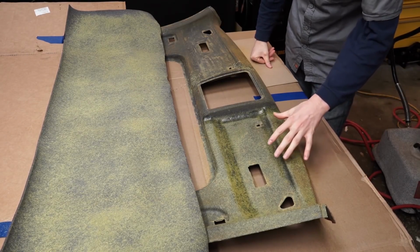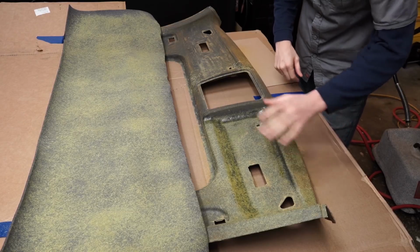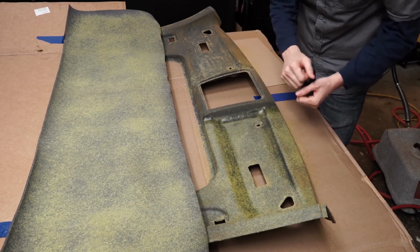All right, we'll go ahead and let this tack up for about 5 to 10 minutes and let it dry, and then we're going to be ready to start sticking this down.